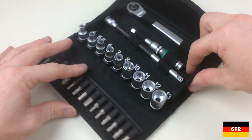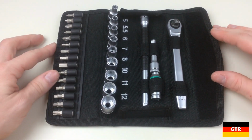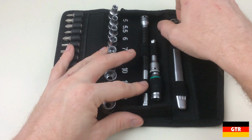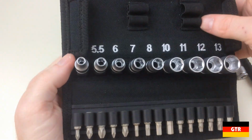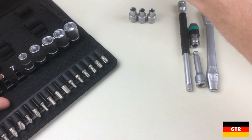This set includes a quarter-inch ratchet, 2 extensions, quarter-inch bit holder, 9 metric sockets, and 15 quarter-inch driver bits. Everything is made in the Czech Republic except for the extensions and sockets, which are made in Taiwan. The ratchet, bit holder, and extensions are held in with elastic strips. The wings built into the soft case prevent the extensions from sliding out and are a nice attention to detail.